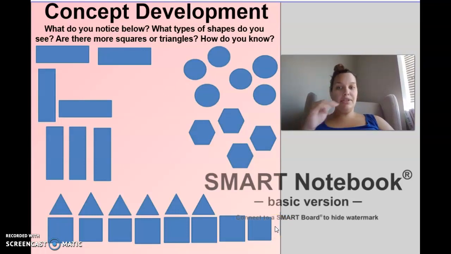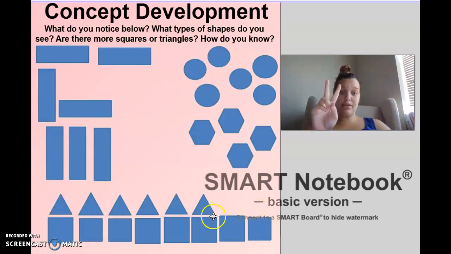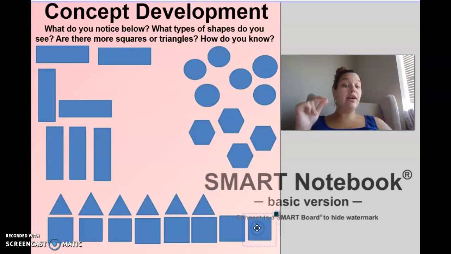so I want you to look at the squares and the triangles. Do I have more triangles or more squares? I have more squares, and see how nice and organized this is? I can just look and see that the squares over here, there are how many that don't have a triangle to match? 1, 2.